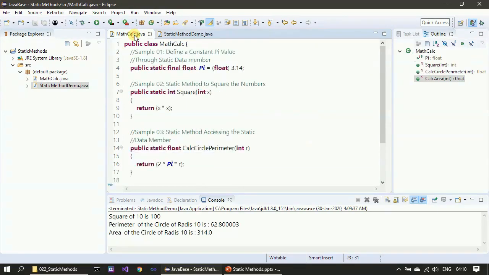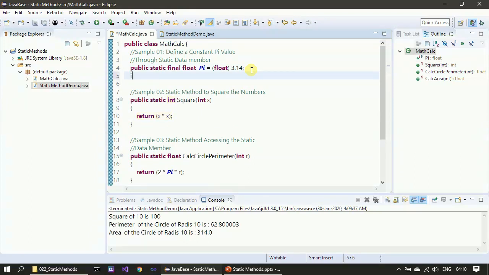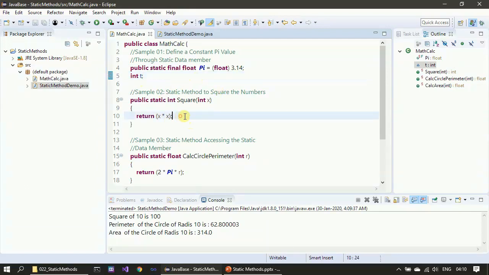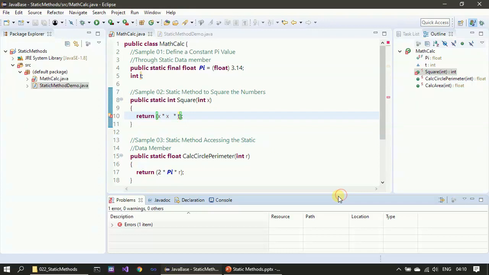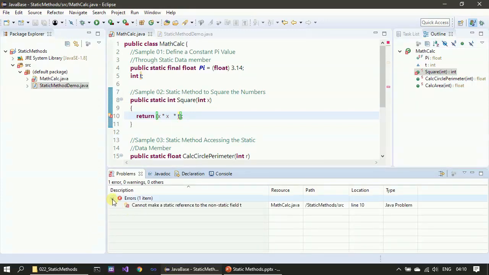All right, now let us see the errors. What happens if we access a non-static member? Say, for example, int t. Now, let me try to access t here. So here in the problems tab, you can see that error.